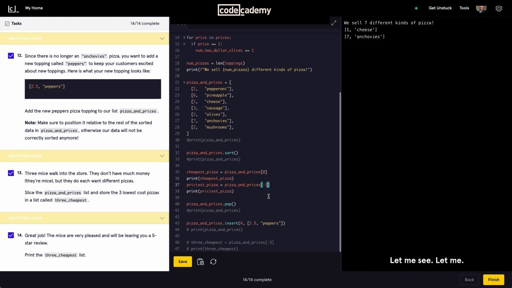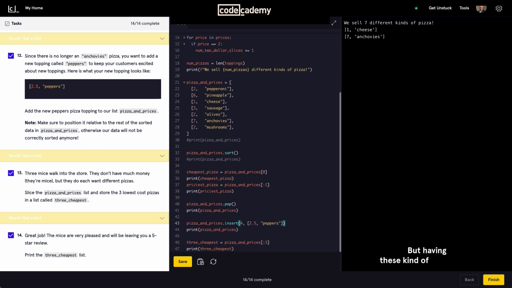Let me see. We have the pop. We have this. Oh, the insert. That is a good point. So we happen to know that where this new item needs to go is at the 4th item.